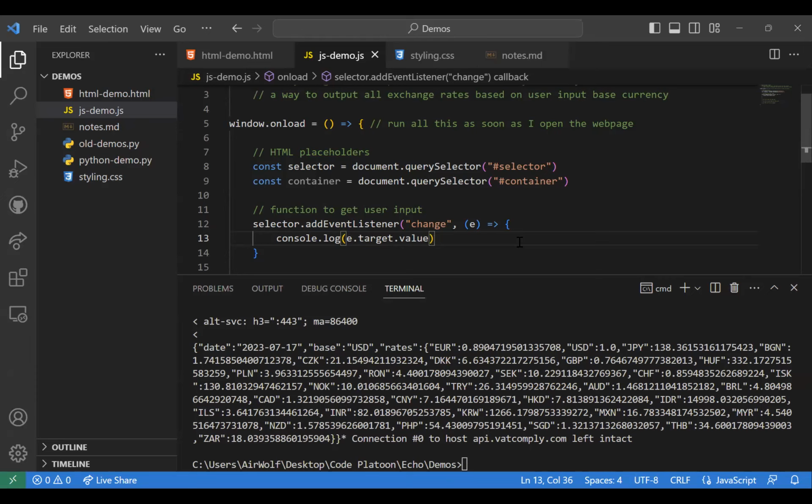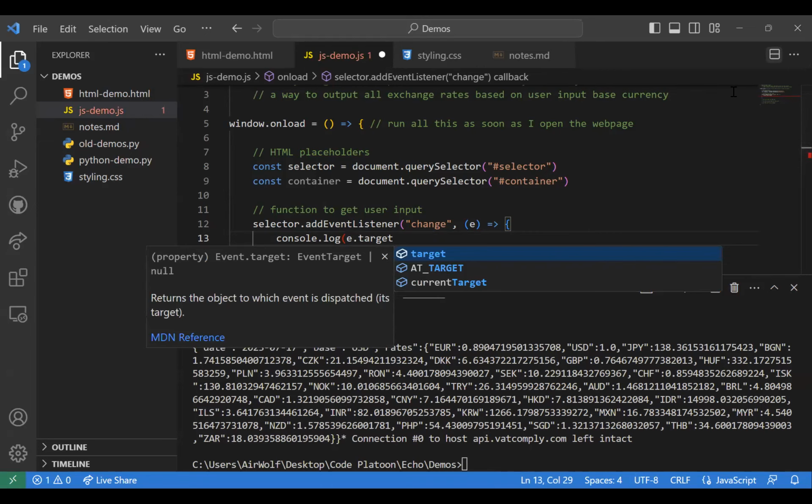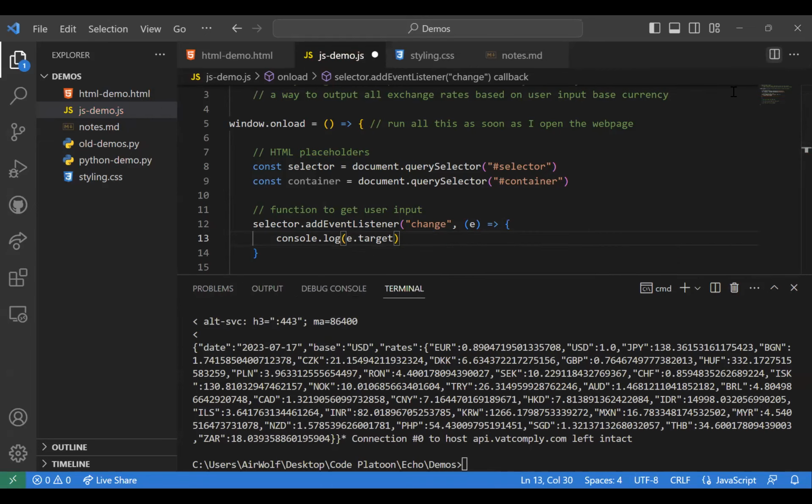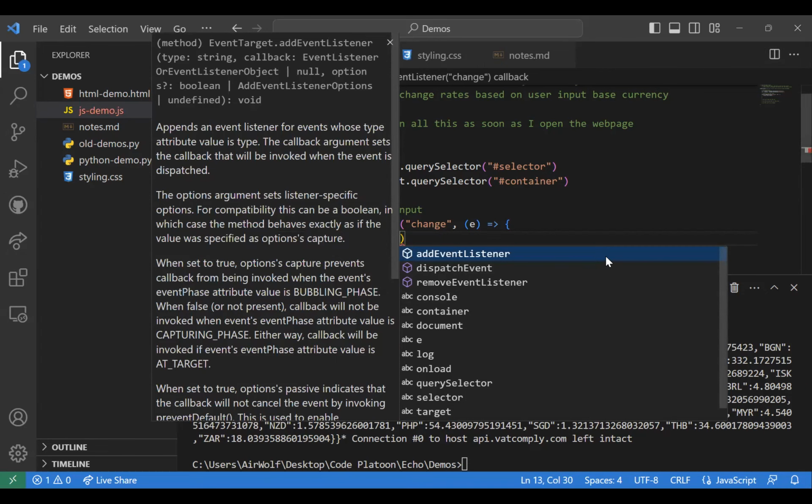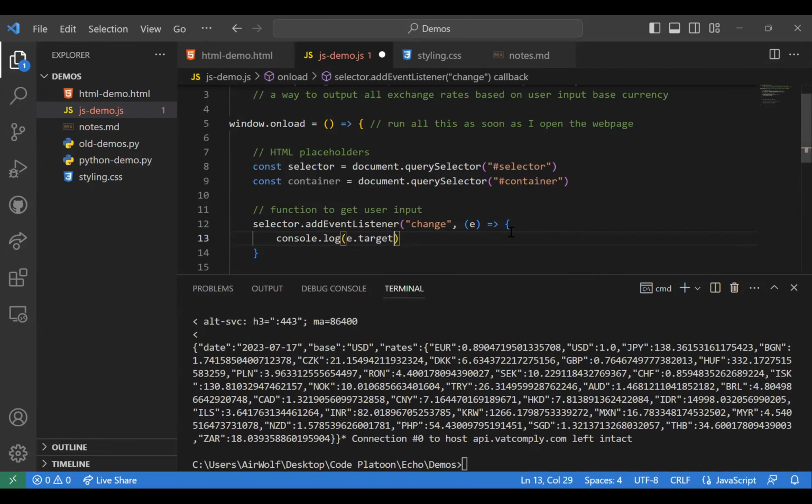Yeah, like how come if you console.log e.target, it doesn't have value in the console, you know? I don't know, you mean like here? Yeah, like if I just did. Well, the reason for that is it doesn't know what the target is automatically. If you go back to the web page, like click USD.